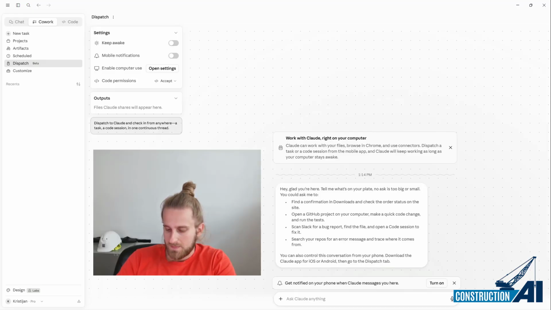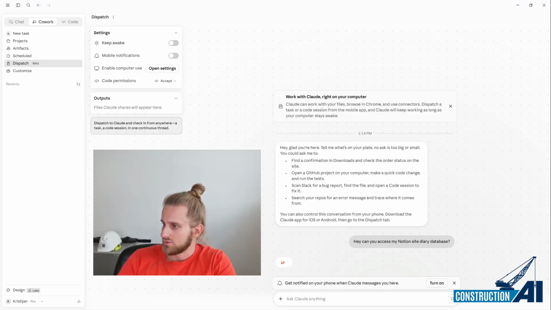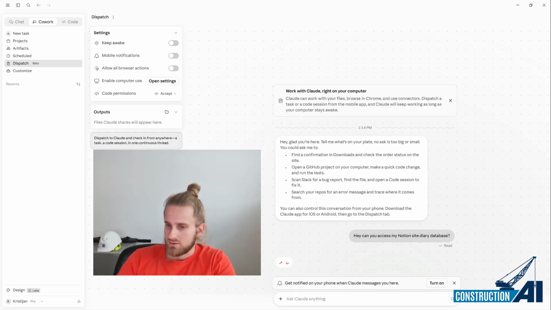Hey, can you access my Notion site diary database? I send it on my phone. It automatically is connected to the PC, and you can type on your PC, you can type on your phone, it's the same thing.